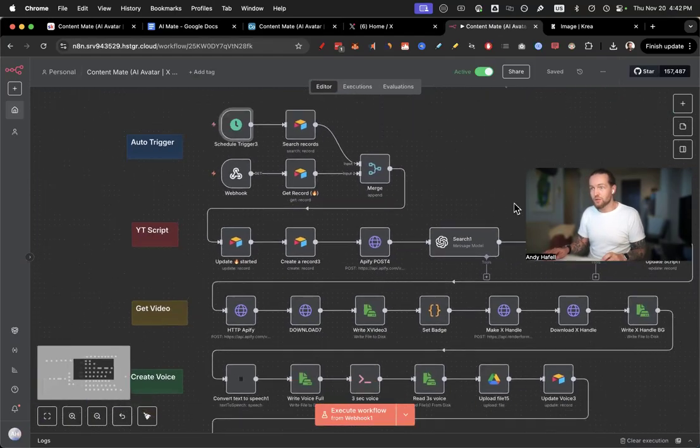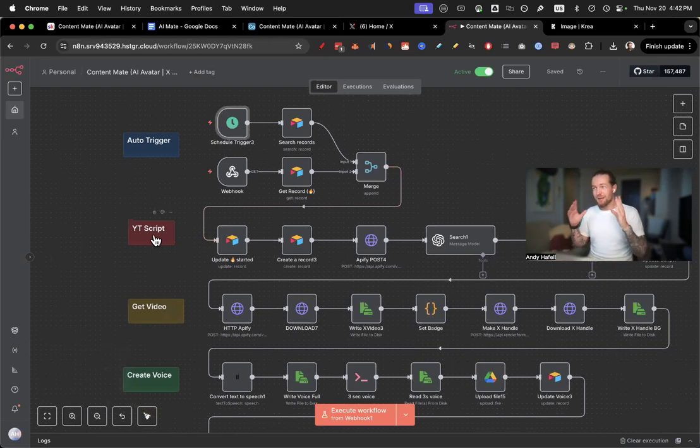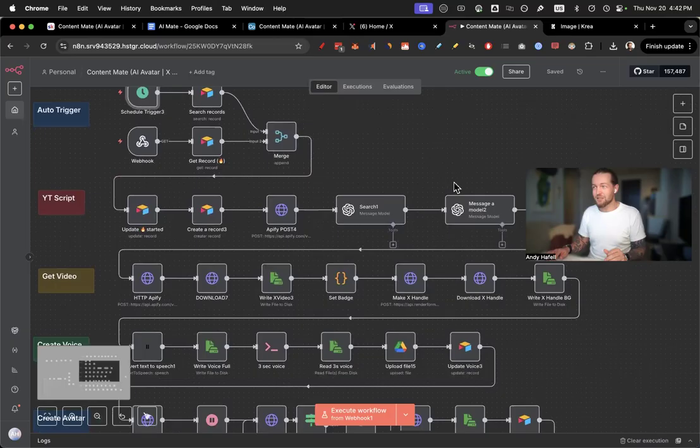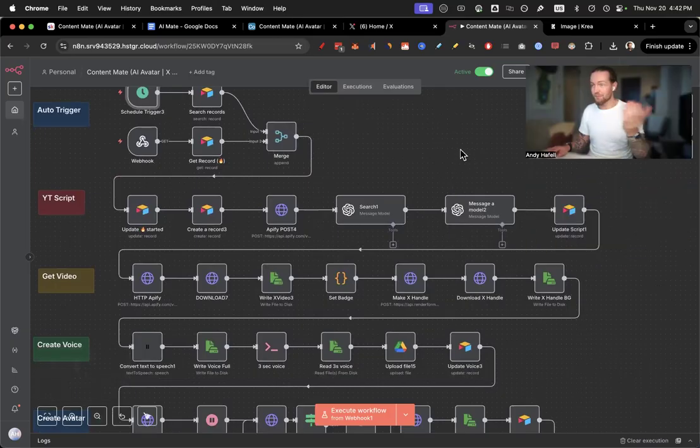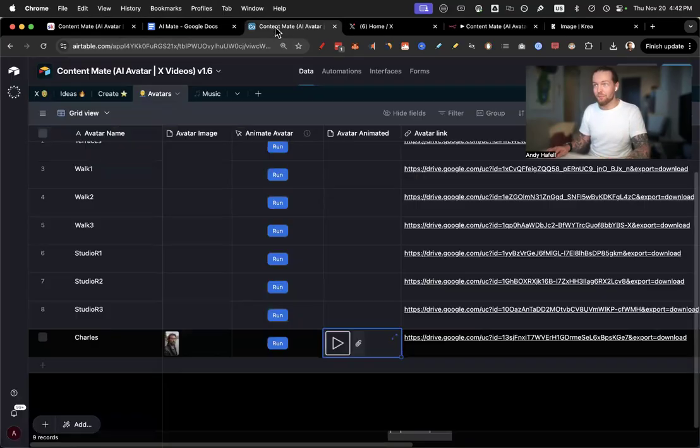The first thing we do is write a YouTube script. And the main key here is that it's the same length as the video. So if the input video is 14 seconds, our script should be 14 seconds. That is literally one of the things that took me the longest time. I changed so many different models and techniques trying to get it to be the exact second duration. And now it's pretty much dead on.